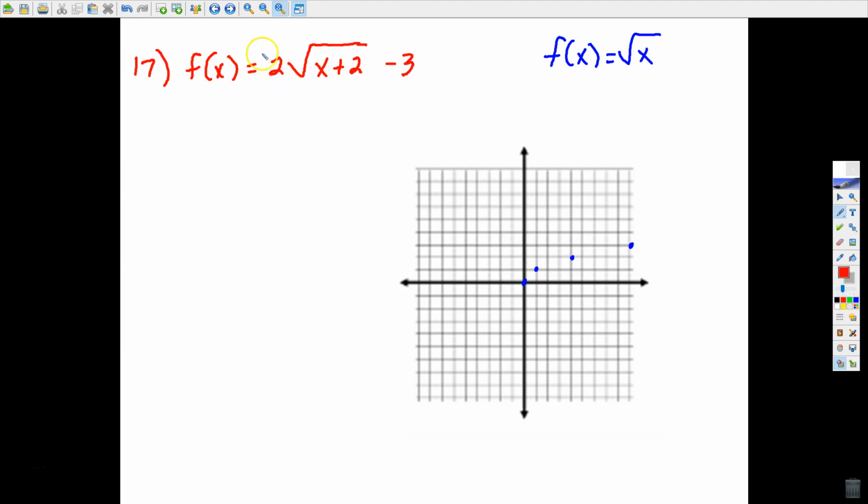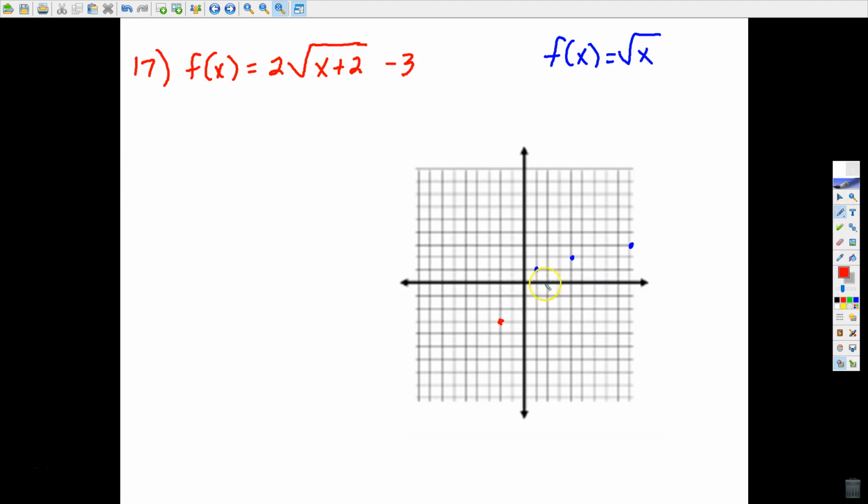Okay, so first of all, let's start with this 2. Multiplying by 2 means you're multiplying the y coordinate of these dots by 2. Okay, so the y coordinate of the origin, of course, is 0. And 2 times 0 is 0. So multiplying this point by 2 has no effect. When I look into the radical, I see that this is telling me to move left 2 and then down 3. And so that point that started at the origin for the parent is now down here, left 2, down 3.